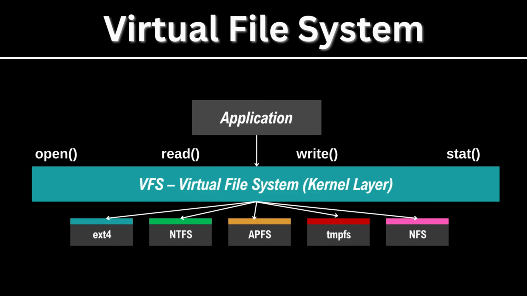Virtual file system is a kernel level abstraction that sits between your application and the actual file system driver. Your application makes a system call that goes to your virtual file system, and the virtual file system forwards that call to the appropriate driver. Your code does not need to know the actual underlying file system at the hardware level, and you get a consistent interface to interact with the file system.